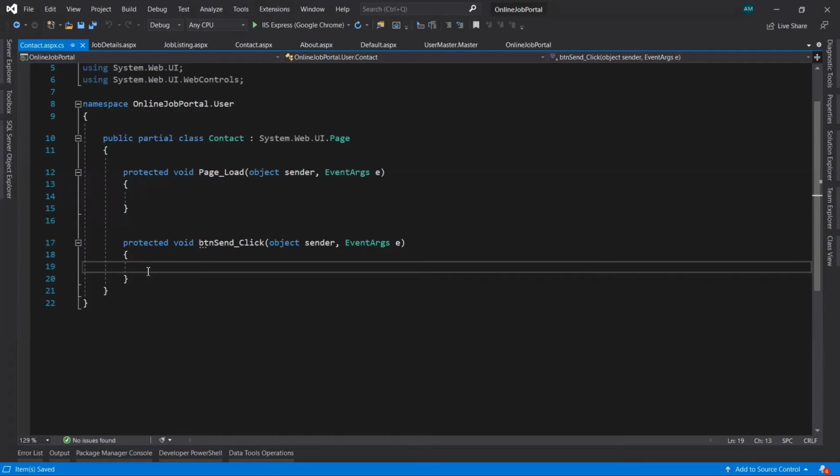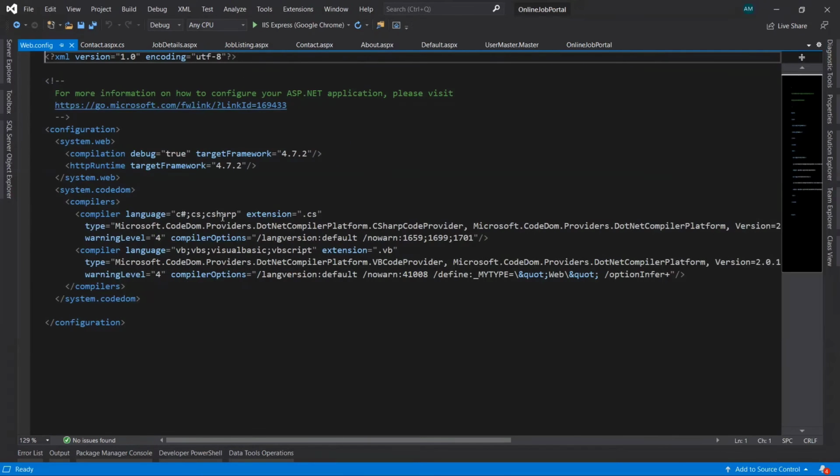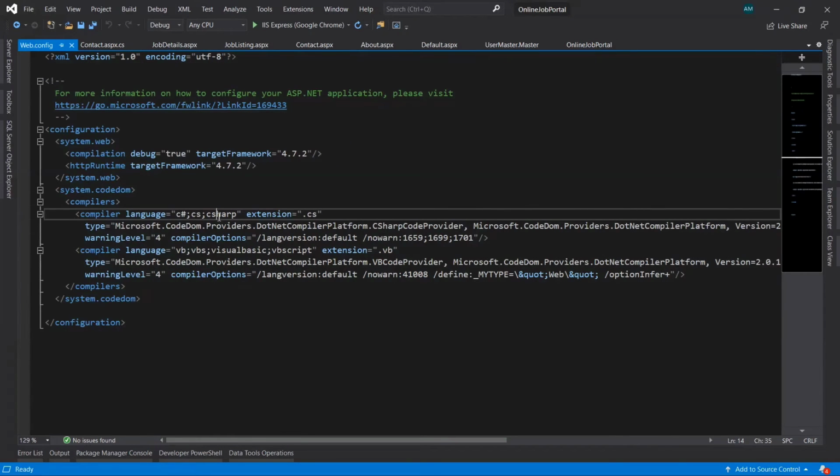Now what we have to do here, before that we need to take the connection string inside our web.config. Go to solution explorer, go to the web.config file. Here we need to add the connection string.